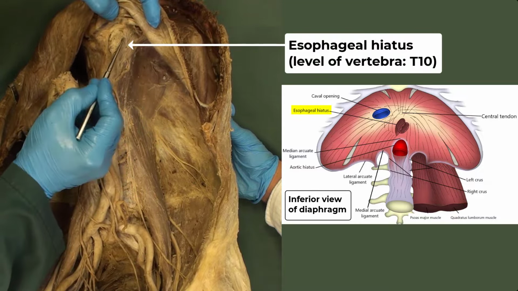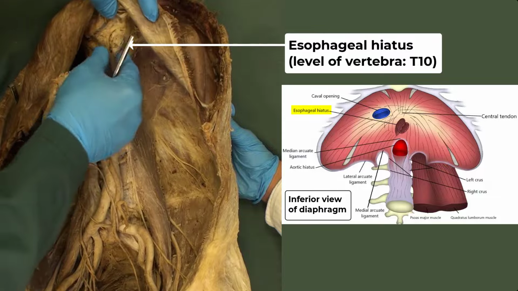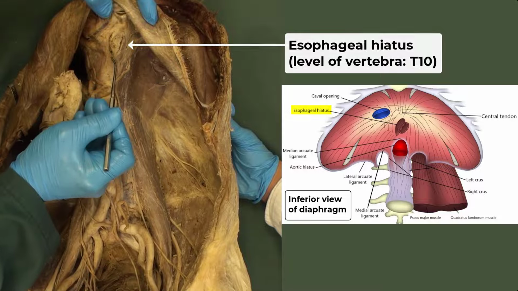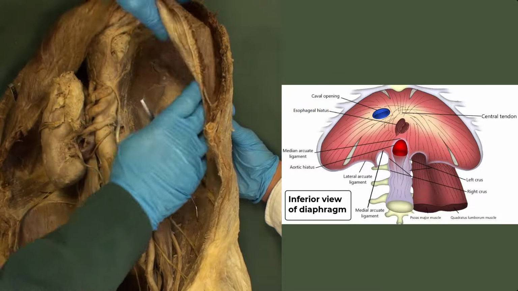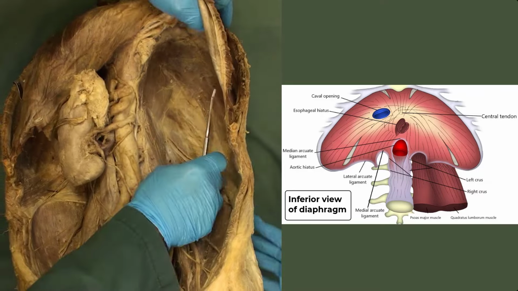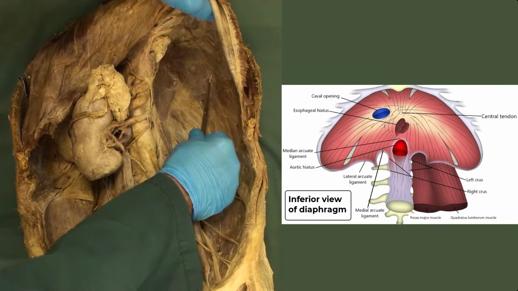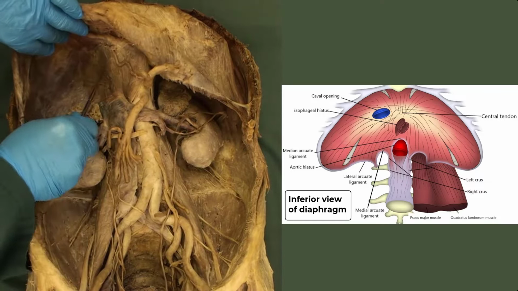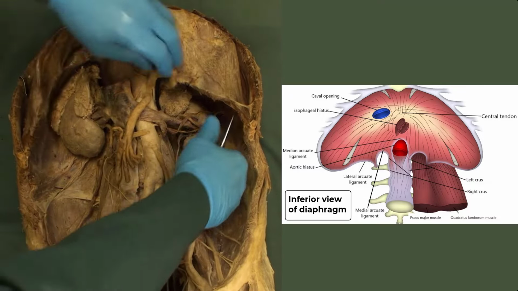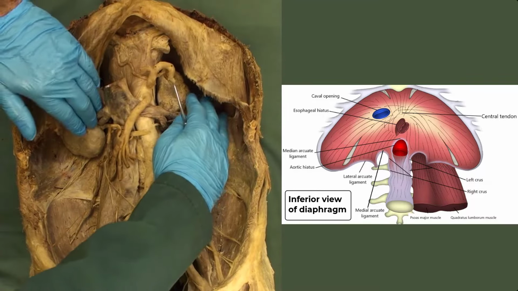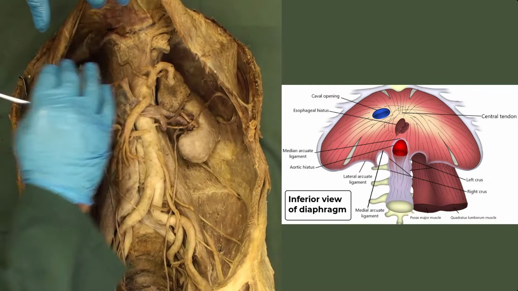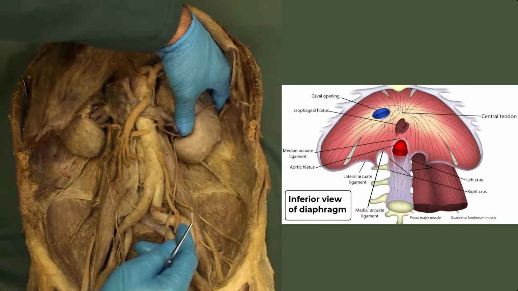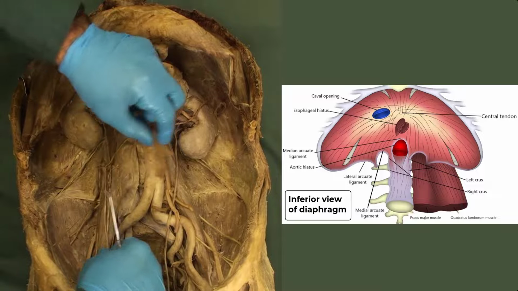The last opening of the diaphragm that we want to see is here, the esophageal hiatus right there. And as its name implies, that is for the esophagus, which passes through the diaphragm. The rest of the diaphragm that you can see here is the muscular part of the diaphragm, right here and also right there. Okay? Then as you can imagine, the kidneys are leaning on the muscular part of the diaphragm on the posterior abdominal wall.